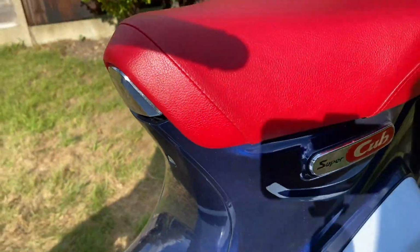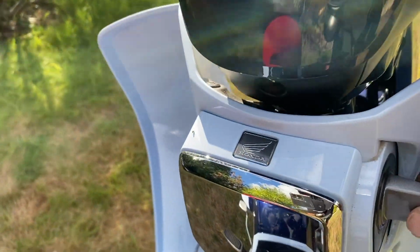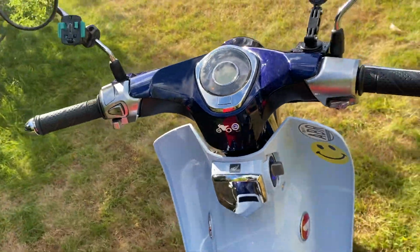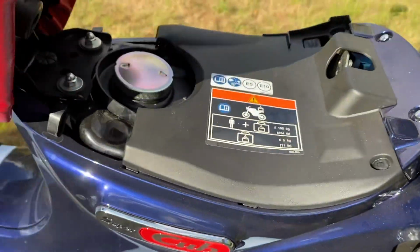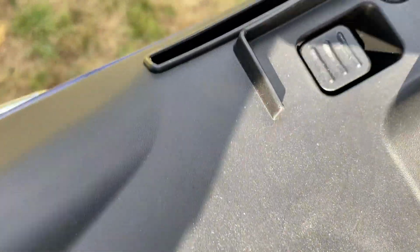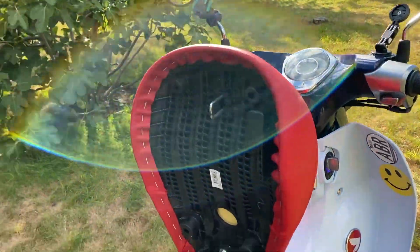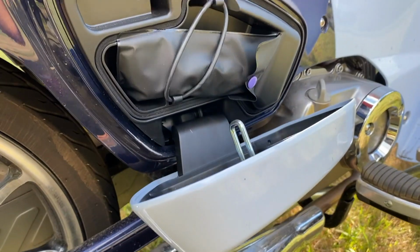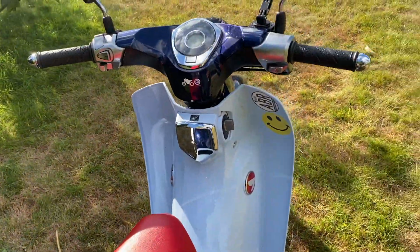And also, if you need to get to the battery, because your battery's dead, which is in here, if you see that, that's a little Phillips screwdriver there. And where's the Phillips screwdriver kept? It's kept in there, which is the toolbox, which is all well and good if you've got power, because you just tap it and then you come round here, then you open the seat with a little thing under here, there you go, and then you got the little tab there, you press that. I came around the wrong side for the toolbox, excuse my stupidity, and there's the toolbox there, and that's all well and good because it works when you got electricity.